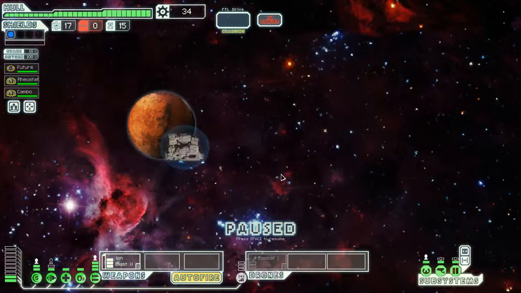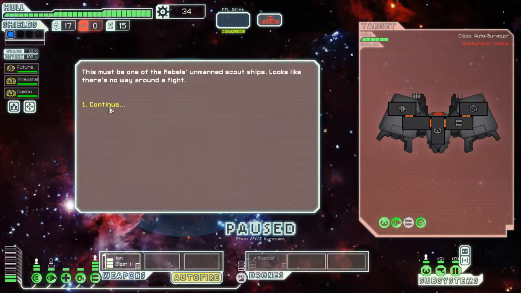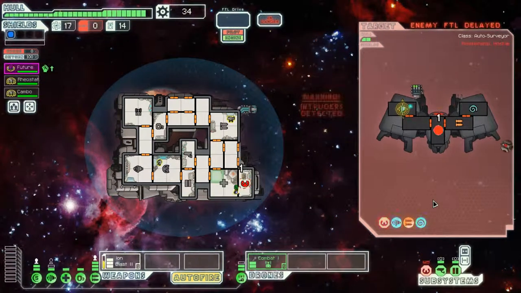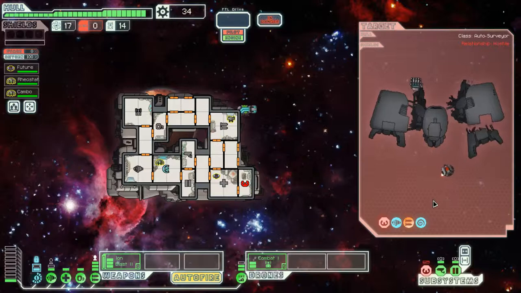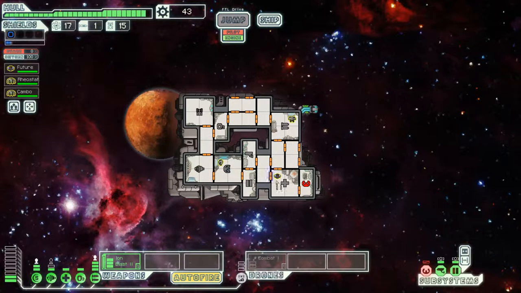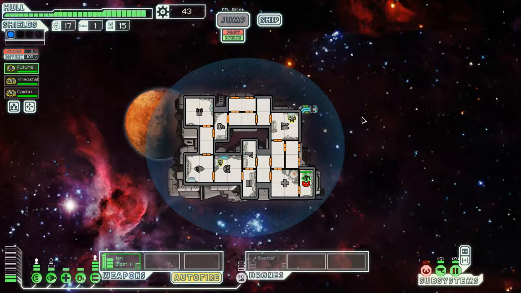Let's drop back to here. Another Rebels unmanned scout. Well then. Oh no. Well, we can't have that happen. Oh, and they've taken control of Future. Oh no! Took our captain's mind. But it's fine, we got a missile, a drone part, some scrap, and they didn't get away to inform the rest of the fleet. That's what really matters. Let's patch the hull up and get ready to carry on. It's slow now, but it'll speed up as he gets better. Rightio then.